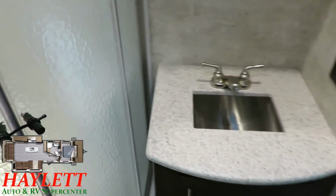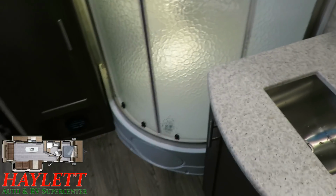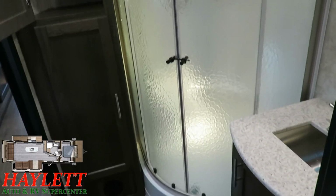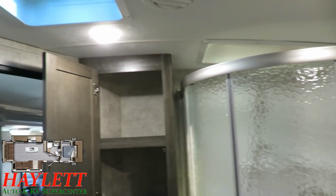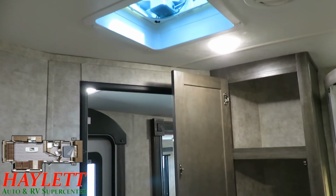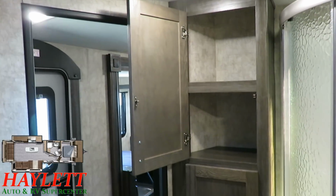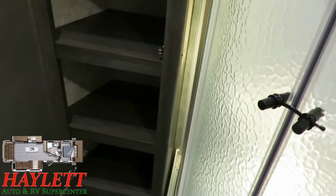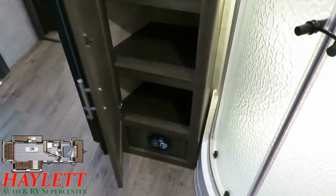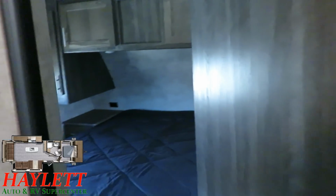We've got that big radius shower that is very tall person friendly due to the fact that we have both a vaulted ceiling and a perfectly placed skylight above it. We also have the power vent fan above here for more light and airflow, and good dedicated linen storage space all the way through this bathroom right here. This is something they do extremely well in the Open Range. That was louder than I intended, but those hidden hinges, when they decide they're closing, they're not quitting.